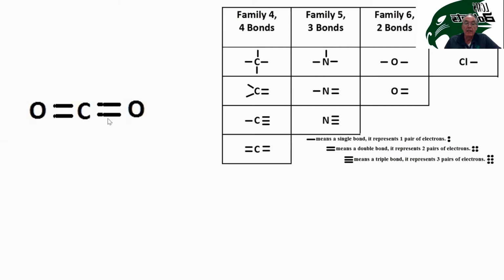Carbon has 4 valence electrons. It's sharing 2 with this oxygen on the right. So 4 plus 2 is 6. And it has 2 that it's sharing with the other oxygen. So it has 6 with these 2, that's 8. And then the oxygen has 6 valence electrons, plus 2 it's sharing with the carbon. Okay. We end up with CO2.